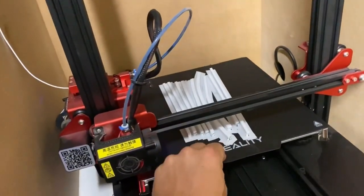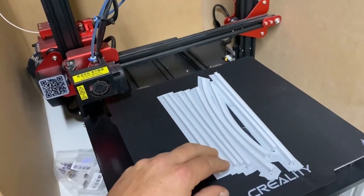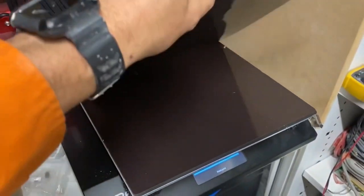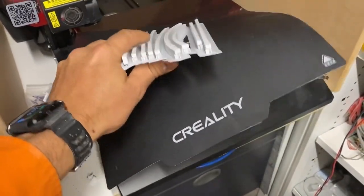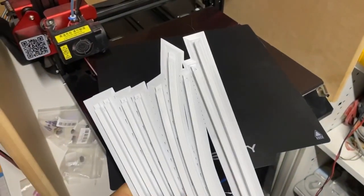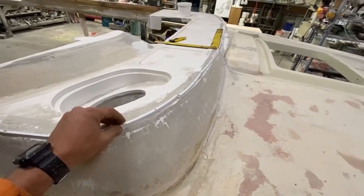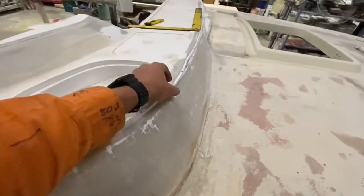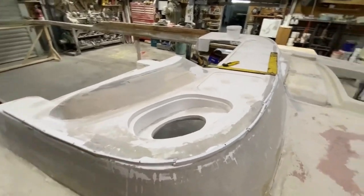Clean up here. This is my little test for the windows. So this is what I was making with the 3D printer, just to try and get the right curve for the window.